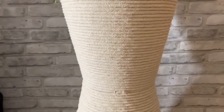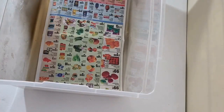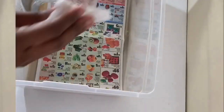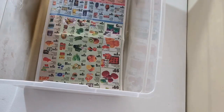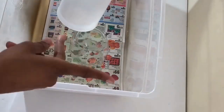So this is a real simple one, and it kind of gives me, again, that boho vibe. So if you're looking for that boho vibe, this might be the DIY that you want to try. This is one of my favorites. It's a way to make that aged glass look or aged container look. So I'm taking these two vases from the Dollar Tree, cleaning them off, and then I'm going to do that water vinegar mix. So again, I just use half water, half vinegar in mine.